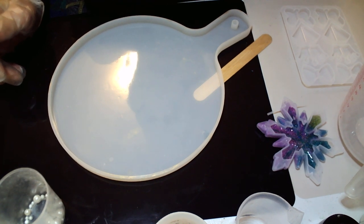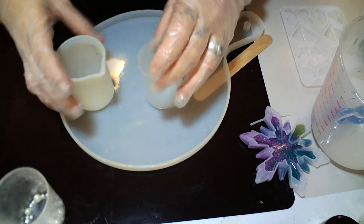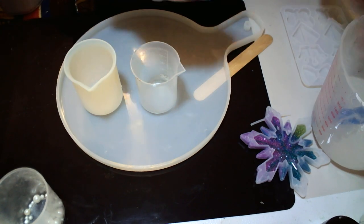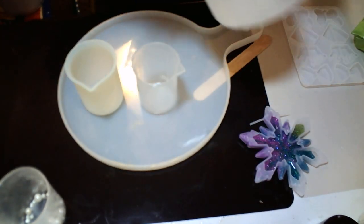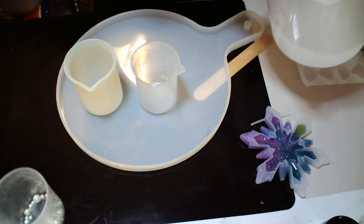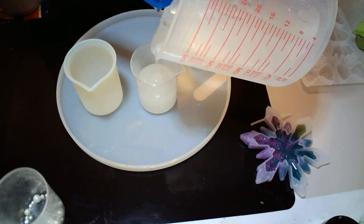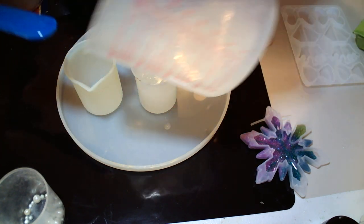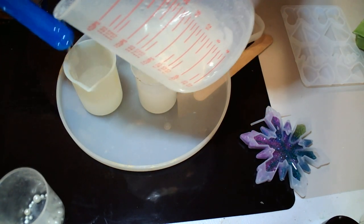If I can get it to pause, honey. All right, babies. These are 3 ounces. Maybe a little more, but I'm thinking it's 3 ounce cups. So what I'm going to do is pour this out of this big cup and put some in these, because y'all remember the other day that stuff got hard as a rock. I couldn't do nothing with it. So this is going to be the white, and then I got to save me some clear to go down the middle. So I'm going to save me some.